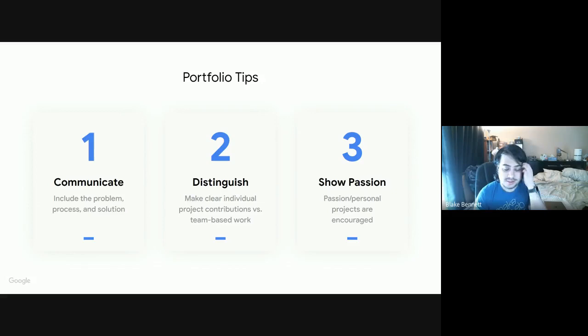I always say that only about 67% of getting a job has to do with you — there's always some percentage related to other candidates, funding, and other factors outside your control. Similar to college applications: you can be a perfect candidate and not get in for reasons outside your control. When I was applying, I also applied to Facebook, LinkedIn, and other big companies — I didn't get into some of those but got into Google, which doesn't mean Google was easier, just that I was a better fit there.